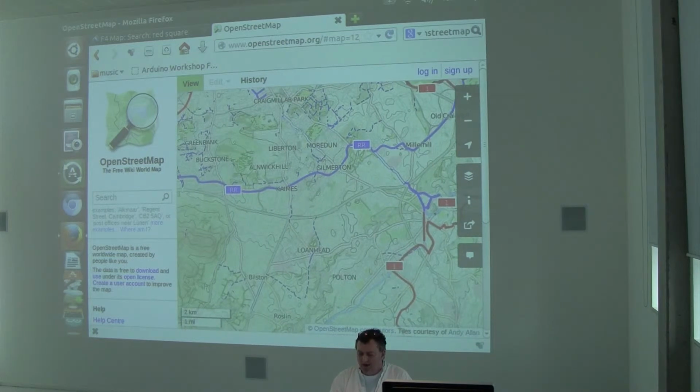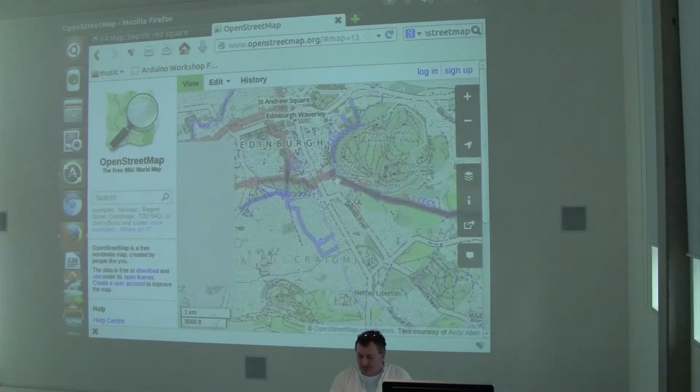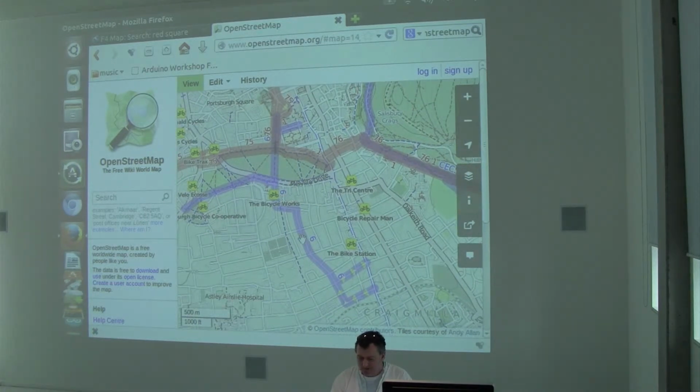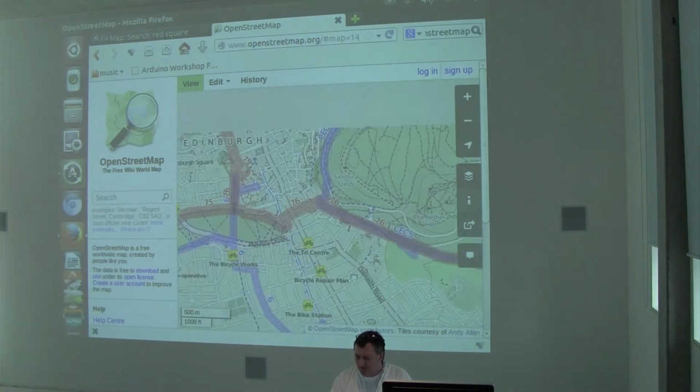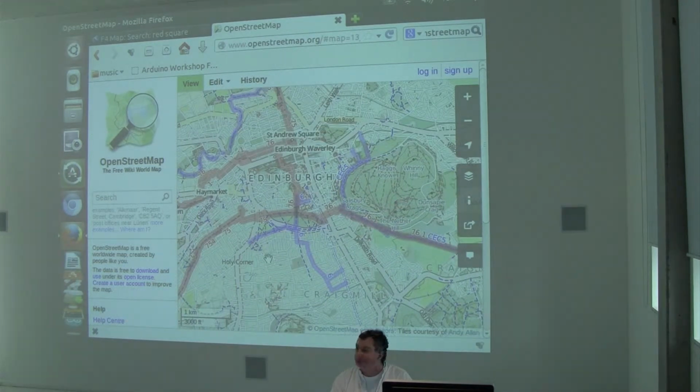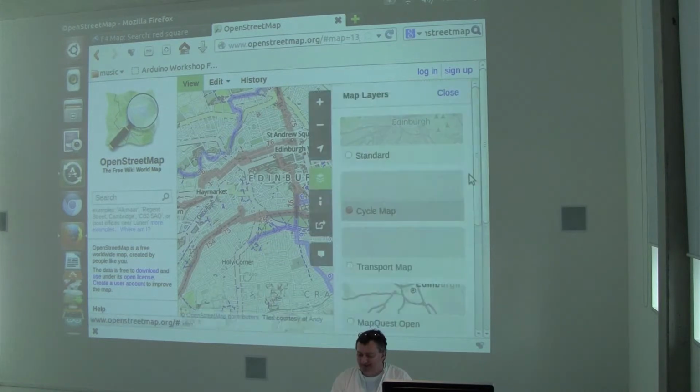But the cycle map, I love the way that I describe the cycle map, because they wanted to show where all the cycle shops were. They wanted to see the routes, they wanted to see where the hills were, they wanted to know where all the pubs were and all the toilets. There's also cafes that do fry-ups, so all the essential things that you need for cycling.